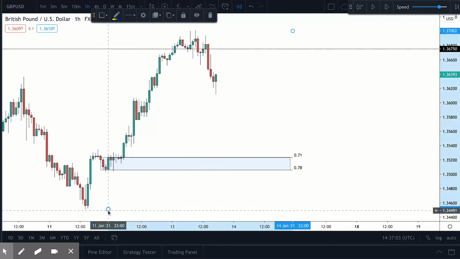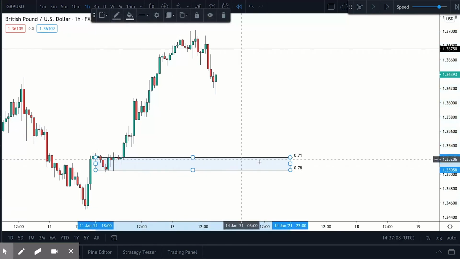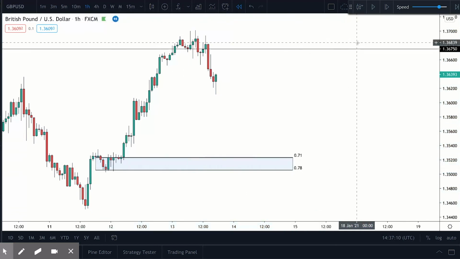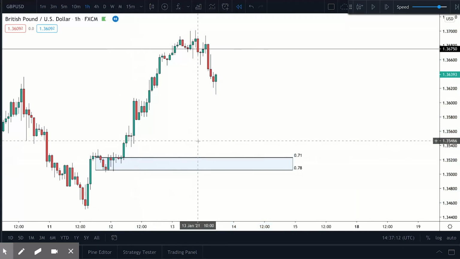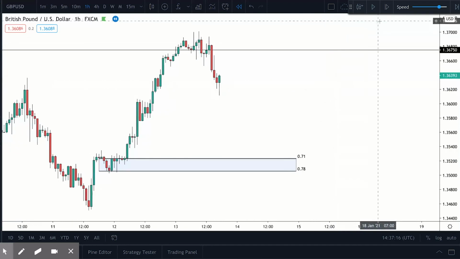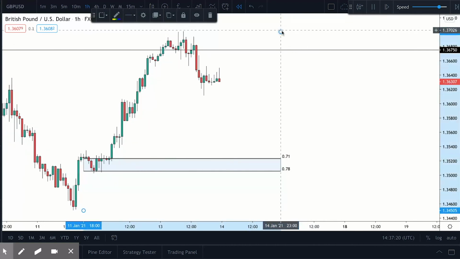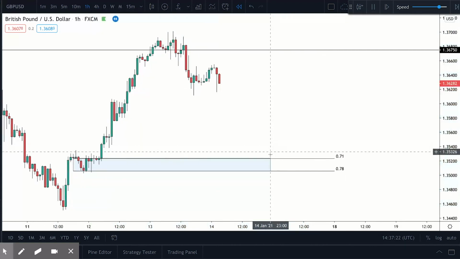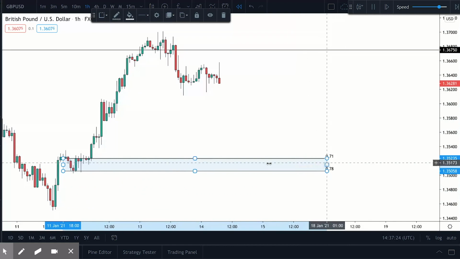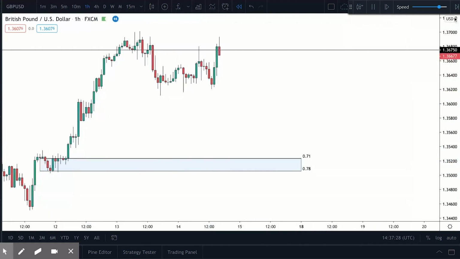You want to make sure that it's correlating with other valid and very real areas in the market. You don't just want to be using the zones on their own, the fib on their own. If it correlates really well with a zone like this, then it's going to have more strength, more confluence for you. So I'm just going to let the market run. I anticipate it's probably going to run into here and make a reaction because of how strong this zone is. So let's actually see what the market is going to do for us.